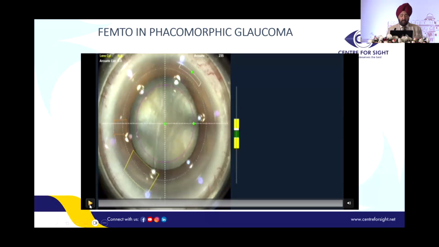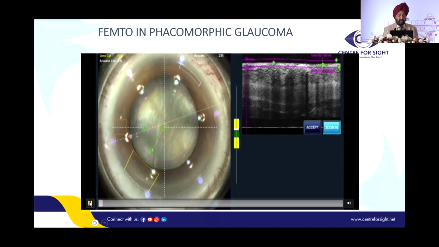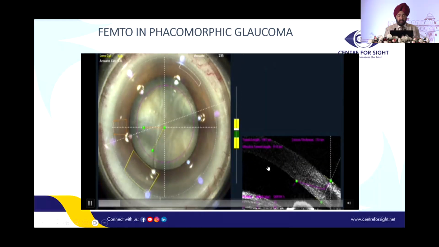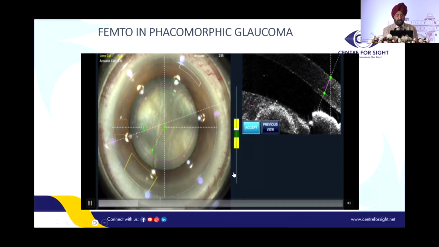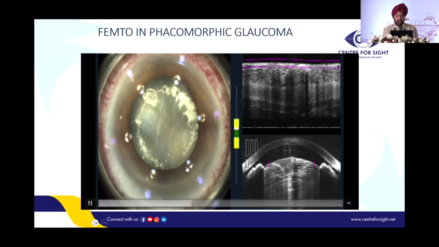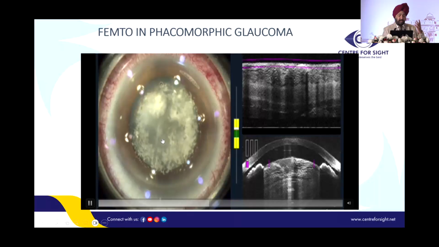If there is a phacomorphic glaucoma, the biggest advantage of femto is that you are working on a closed chamber. You can see that there is a huge swelling of the nucleus. The iris is coming close to the whole thing. We are doing an LRI which is going to be here. And just look here, there you can see it came out like a boom.